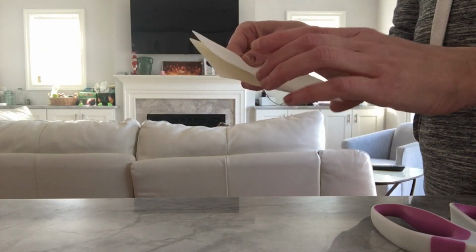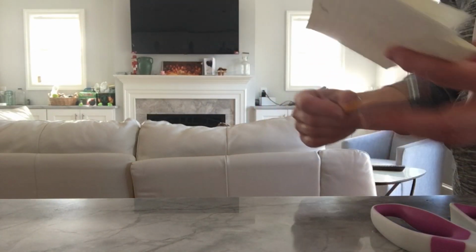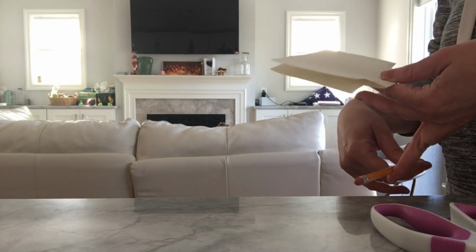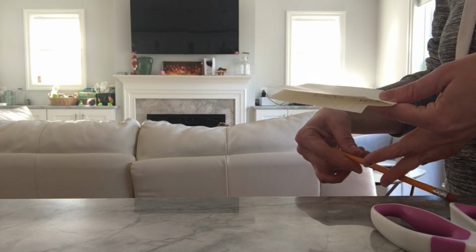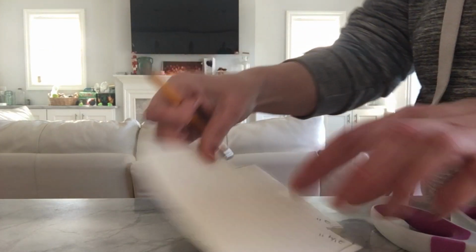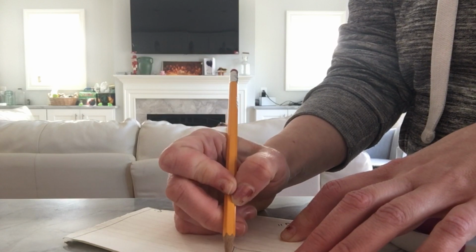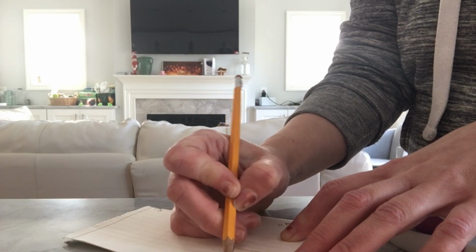Okay, you're going to need some other things to go along with this. You're going to need your interior zipper, your exterior zipper, the main zipper, I guess you would call it, your handle connectors, which the handle connectors that I use end up looking a little bit like this.